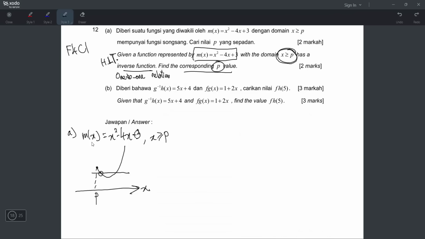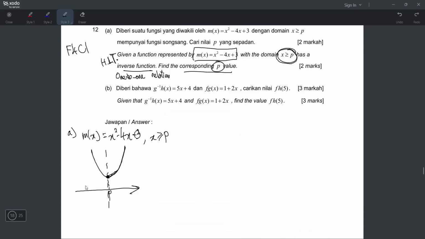So that means the p is not here lah. So where do you think the p? The p has to be where? You have to restrict so that the x coordinate p has to be here, right? Because if it's here, that means this whole thing gone, and doesn't matter where you draw the horizontal line, you end up with 1 point. So the horizontal line test will tell you that it will have inverse for all the value beyond that is bigger than p. For all the x value that's bigger than p. That means in order to find p, we have to find out the axis of symmetry. Or you can say you have to find out the minimum point punya x coordinate.